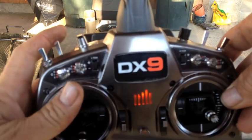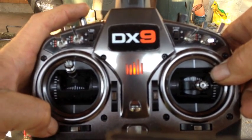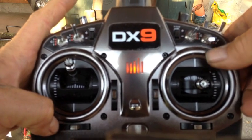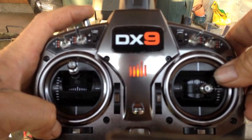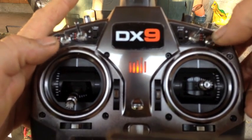So I'm using the bind button to start it. Ignition, no data, won't start. Ignition, both of them data, on, it'll start. Off.